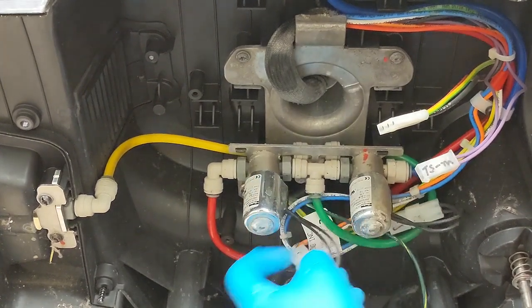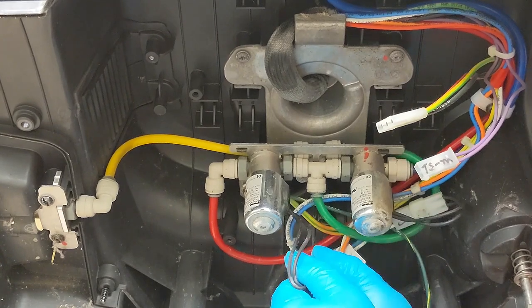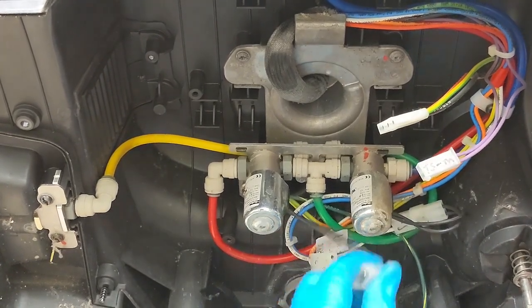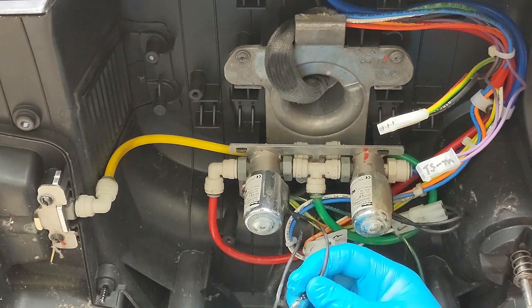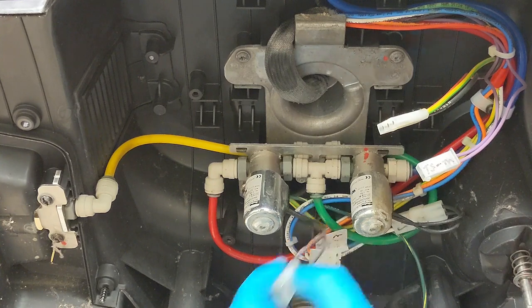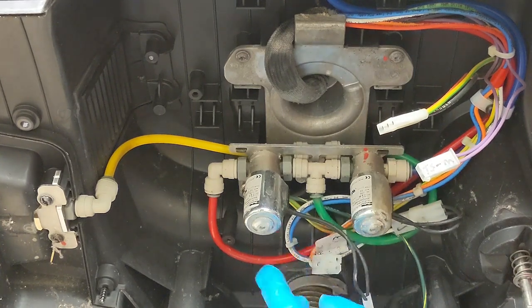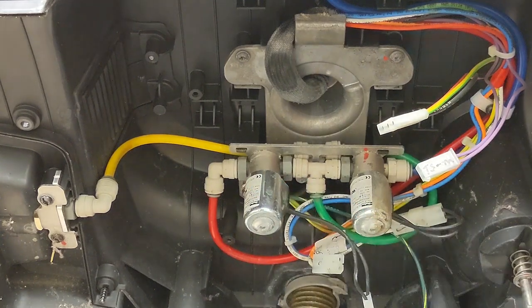Now, another way you could do this, you could test this. Oh, well, that just fell straight out. Ooh, that's interesting. You can do an ohm test to find out whether or not this is working. They should be, I'll have to look it up. Let me get the paperwork.